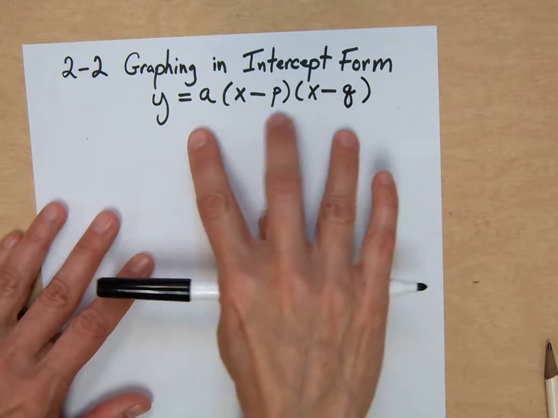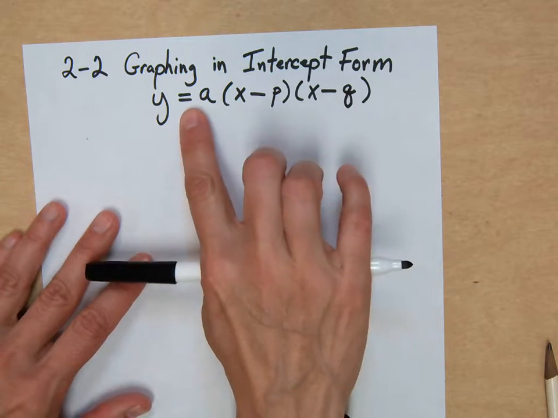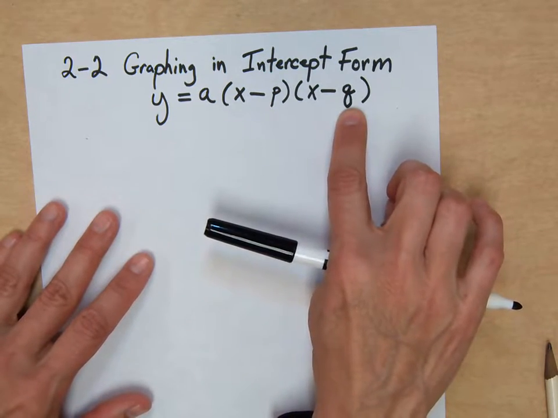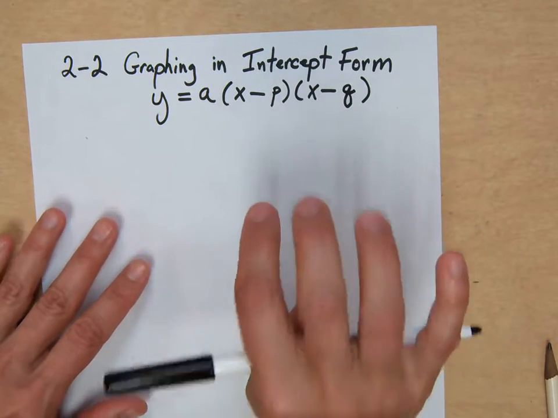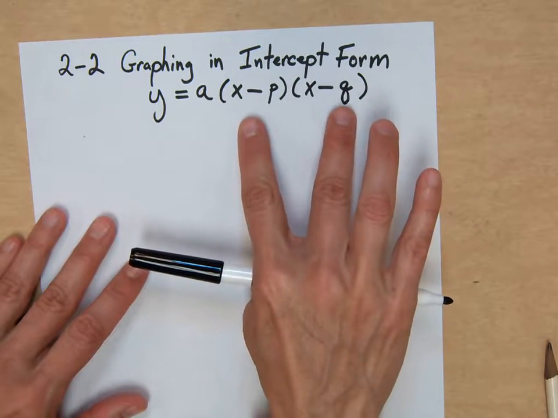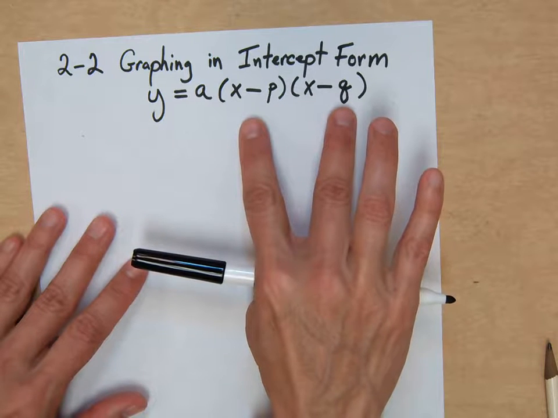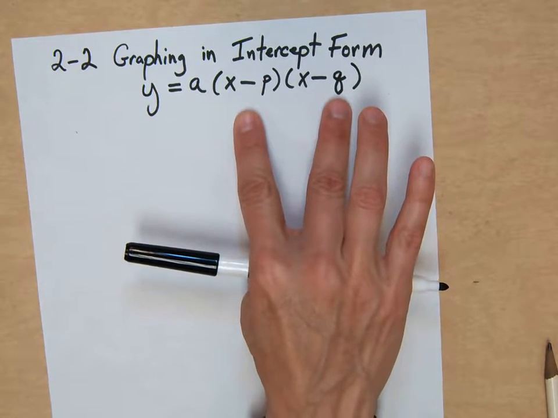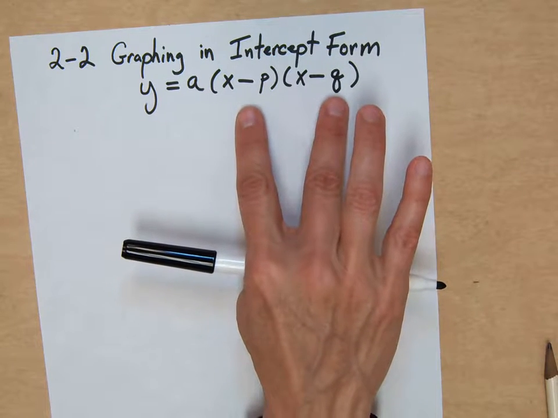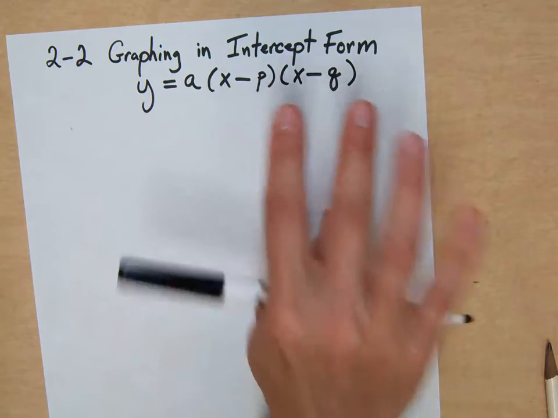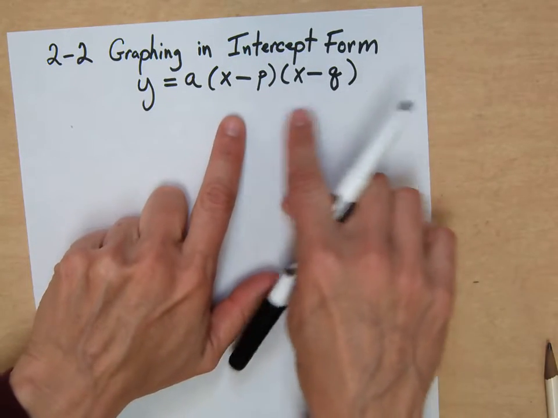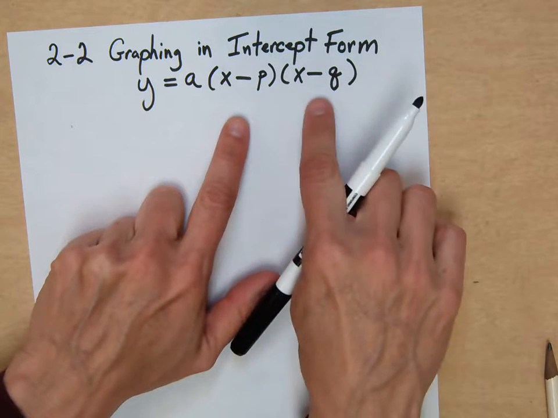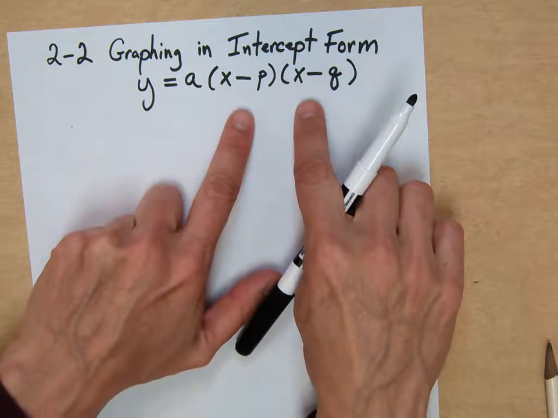So you'll have three numbers in this. Some number here, here, and here. And it's x minus. What does that remind you of? X minus something, x minus something. Yeah, it reminds you of factoring, which is the opposite of the distributive property. So it's kind of like factored form. If it's given to you, the advantage is a lot of word problems map naturally to this form, and then you can use it to solve a difficult word problem quickly.